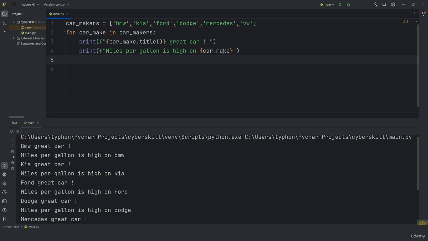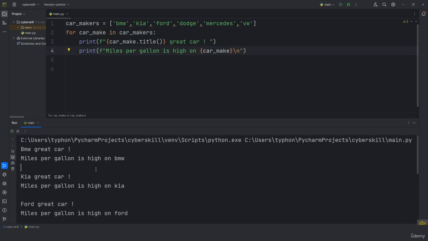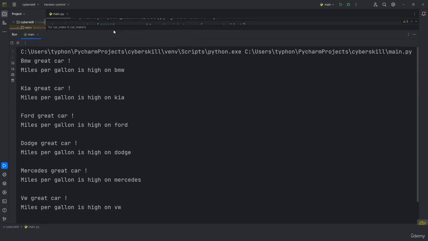So let's use the new line here and see how this output will change. As you can see, a new line in the second print call inserts a blank line after each pass through the loop. So this creates a set of messages that are neatly grouped for each car make on the list.